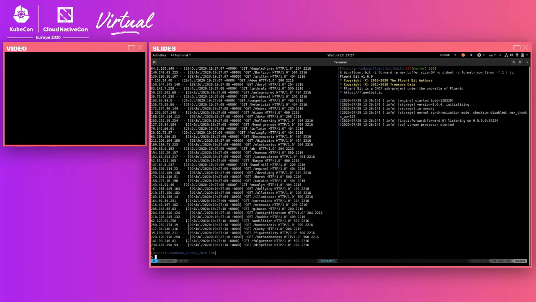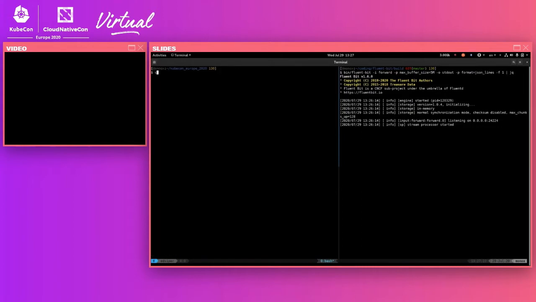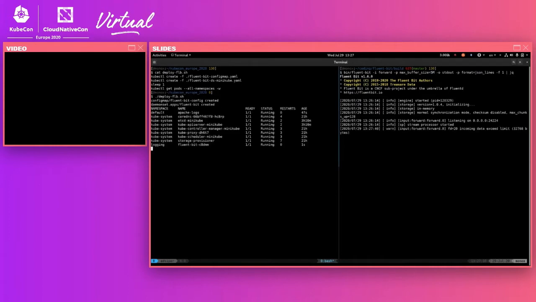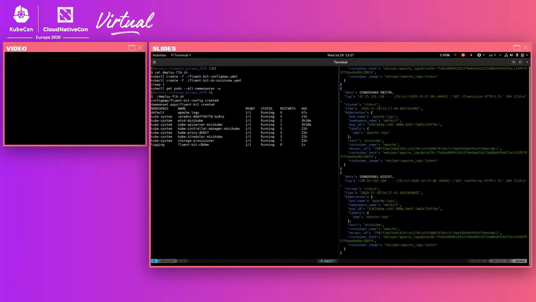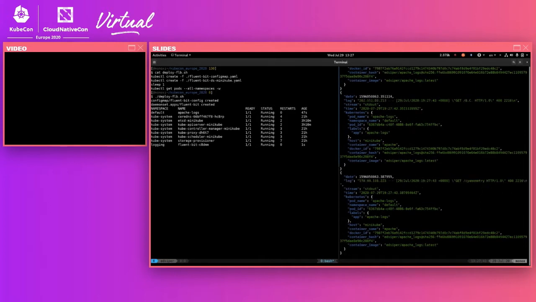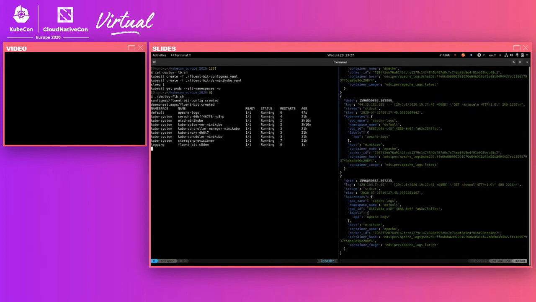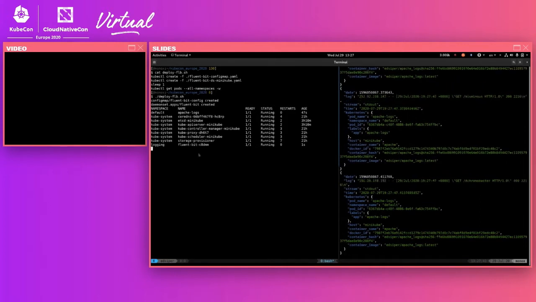So what we're going to do now is to deploy Fluent Bit. I just prepared a script to make it shorter, where we ingest the config map, we deploy the daemon set for Minikube, and we just query the status of it. After this deployment, after a few seconds, we will see that in our right pane, the data will start flowing and being formatted in JSON. As you can see, we are getting the data without any problem.